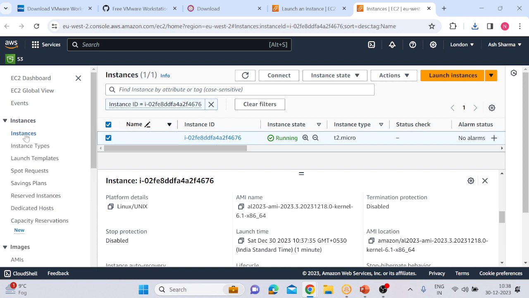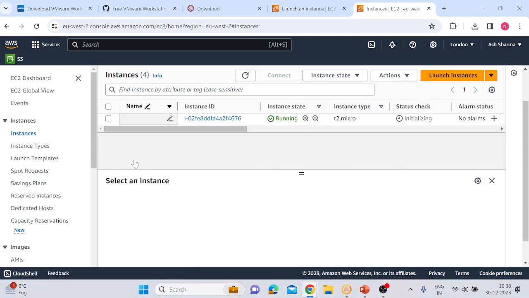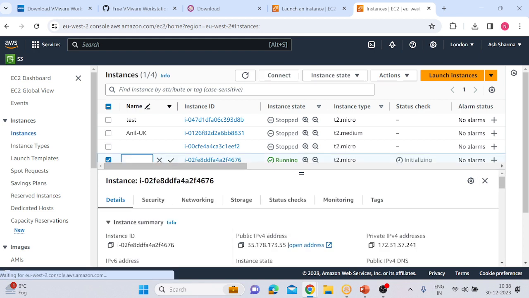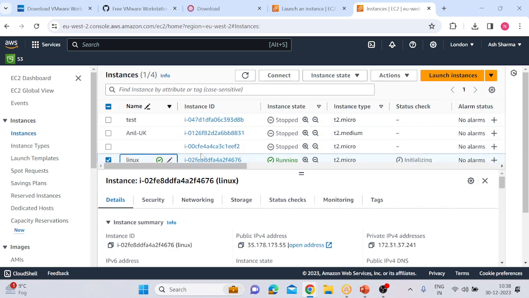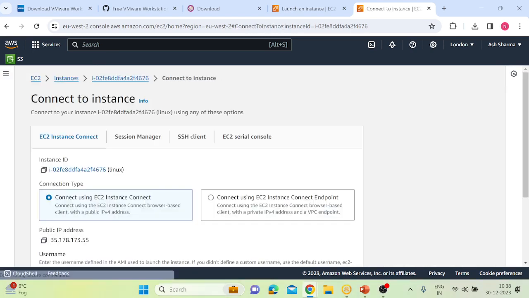Suppose I click on instances. Okay, now it has turned into Linux. So here I click on it and go to connect.